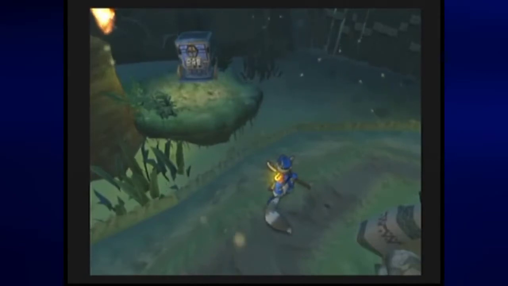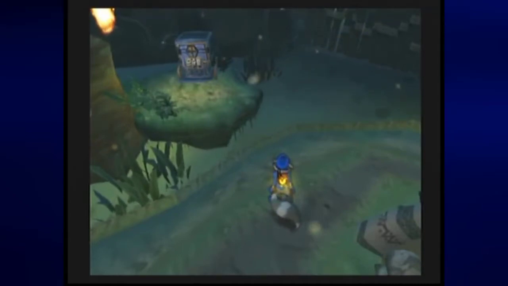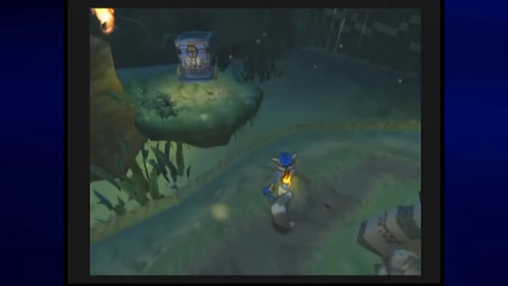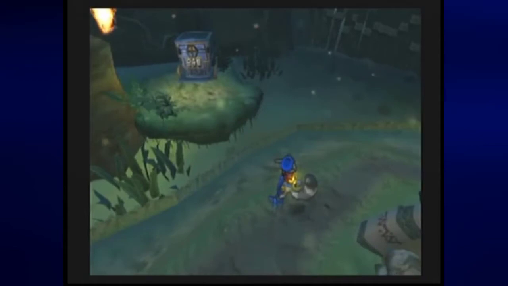for this level, and the odds of beating up an enemy and getting an extra life from them instead of coins is really, really slim. So keep that in mind. You're better off just collecting coins and finding the lives where you can anyway. Anyway, let's go to the vault.